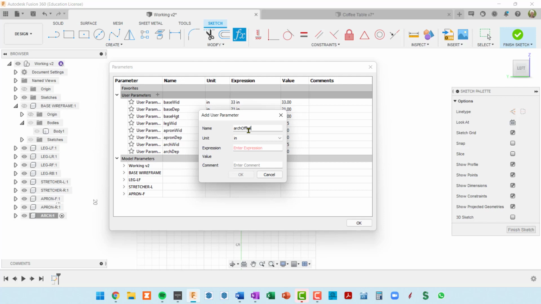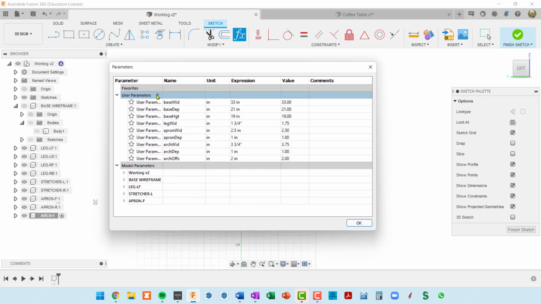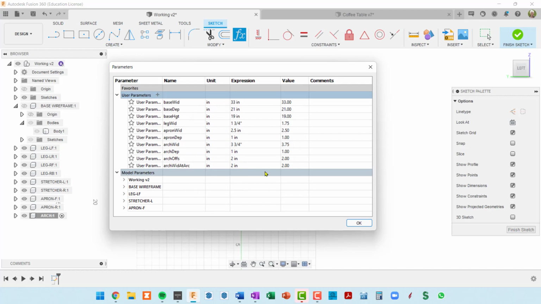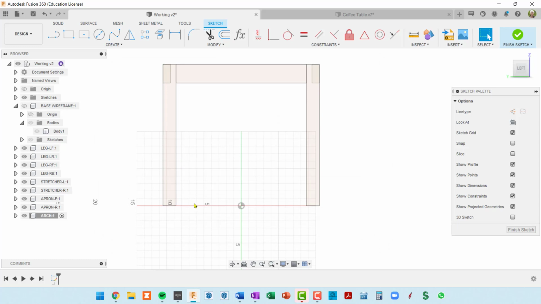So arch offset, and that's initially going to be 2 inches. And then our final parameter is going to define where the 3-point arc is, that's the curvature in our arch. So I'm going to call that arch width at arc, the width of this board at arc. A little confusing, but that's going to be, let's see, initially 2 inches. Okay, so those are the 4 parameters I need to draw this piece. So I'm going to OK out.